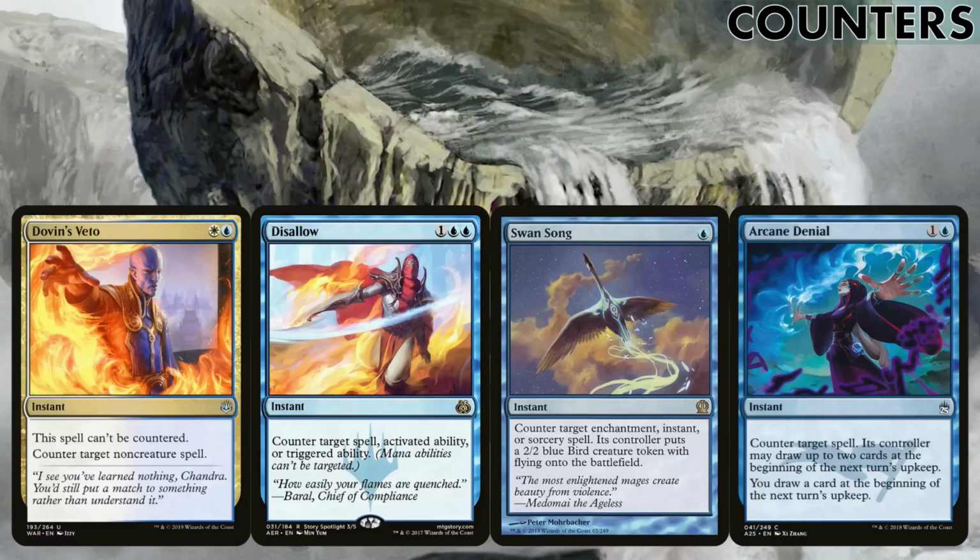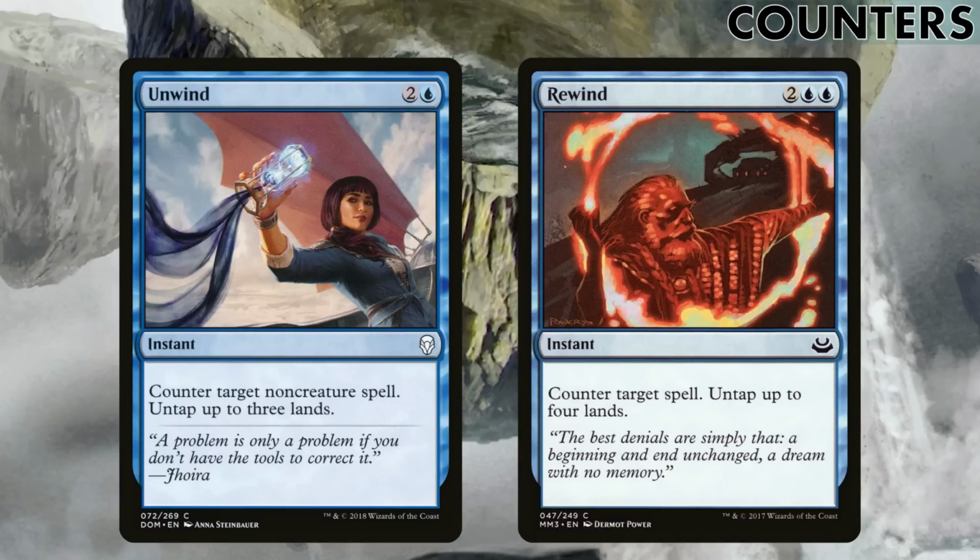And this thing, I remember when it came out during Theros and it was like 30 cents. Now it's like $5 a piece. Should have grabbed a lot more of them. Arcane Denial, having that draw built in is mainly why I picked it, because we want to keep refilling our hand whenever we can. Unwind and Rewind are great counterspells.